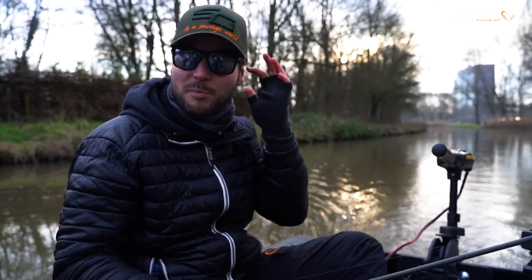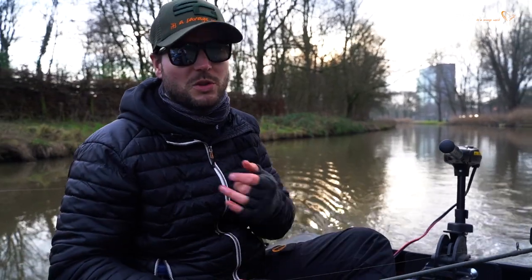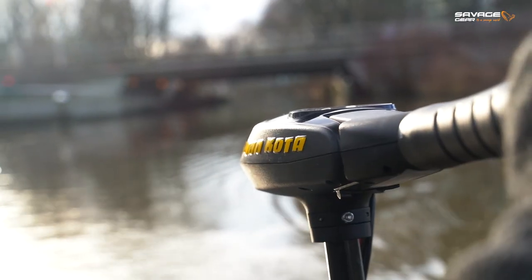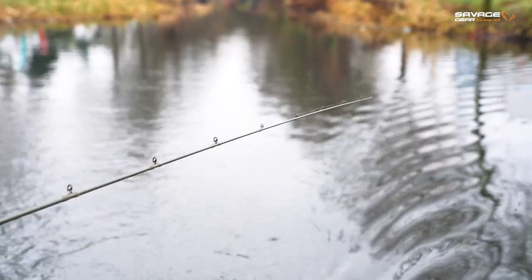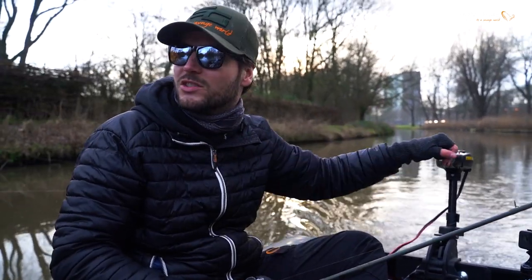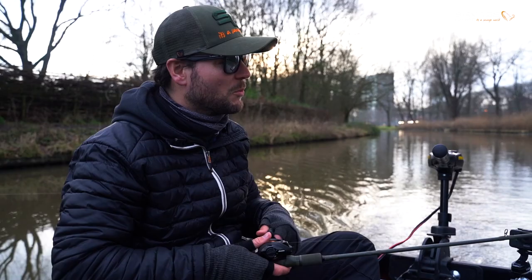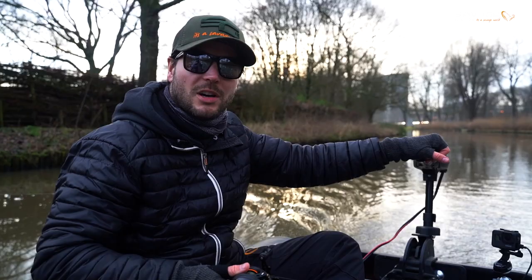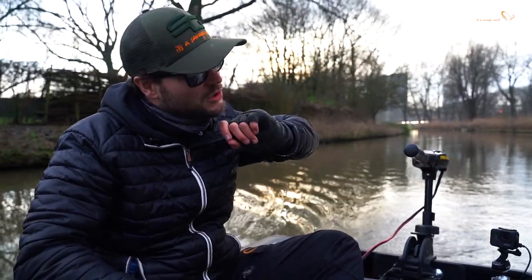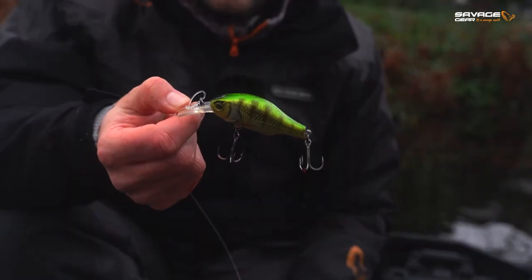A couple of tips I want to give you guys if you want to experiment with fishing on smaller water systems with light tackle, or smaller boats — not even having an engine. Keep it small and keep it simple. At the moment I'm fishing with just one rod. You could put a second rod out, especially if it's a bit wider, but keep it simple. I'm just trolling with one small crankbait rod — don't make it too complicated with leaders. I'm just using a fluorocarbon trace that is directly connected to my main line and attached to my lure.